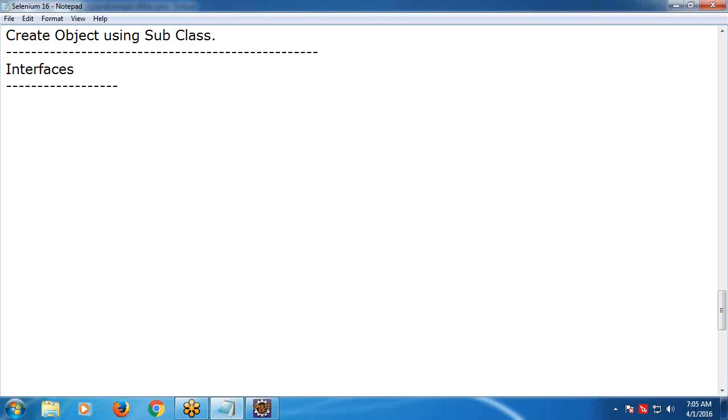It is only a programming interface. Observe, just a general topic. The Selenium IDE tool has IDE, integrated development environment.